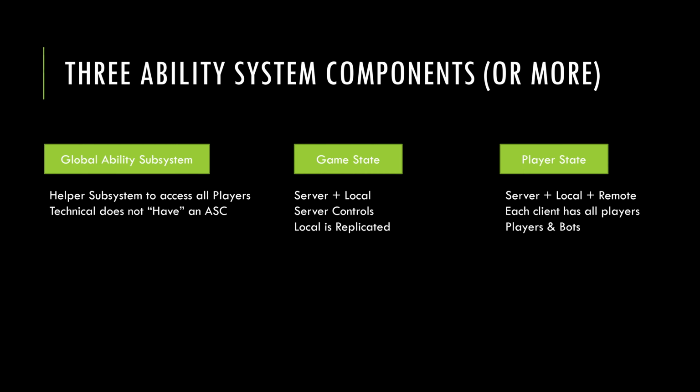That is the primary ability system where on the server, on your local client, and on any remote players, each client has all player states, and players and bots have the ability component because of that, and they are synchronized across all game clients. And so if you think about the ability system that is tied to the player state, you can think of that as being synonymous with a specific player or bot in the game.